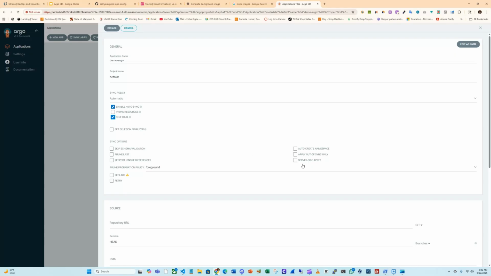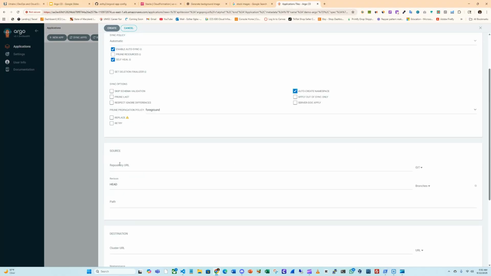But like I said, all these parameters you can input should in case the project you're working on require this, okay? But now since we are just doing this demo, we don't need any of this right now to deploy our app. So let's click on auto create namespace because we need that. So our source code now, this is where the magic happens.